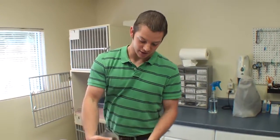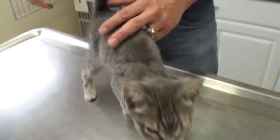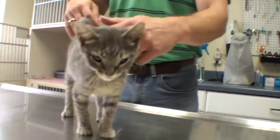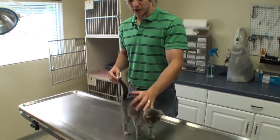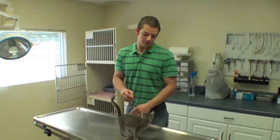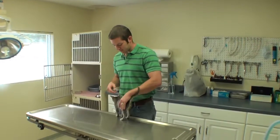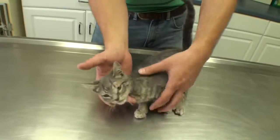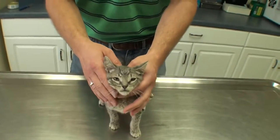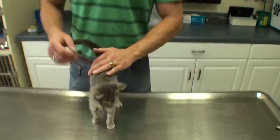It's been about three days since surgery on that jaw and kitty's feeling pretty good. We're going to go ahead and send him home with the people who are going to be taking him — the people who found him. We'll send him home for several weeks, probably three or four weeks, and they'll bring him back and we'll pull that wire out of his jaw, and then he should be all healed up. You can see he looks much better — his head is a lot less swollen. He's purring right now and feeling pretty good, so we expect him to make a full recovery.